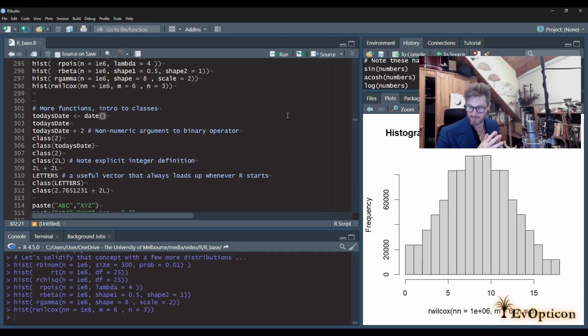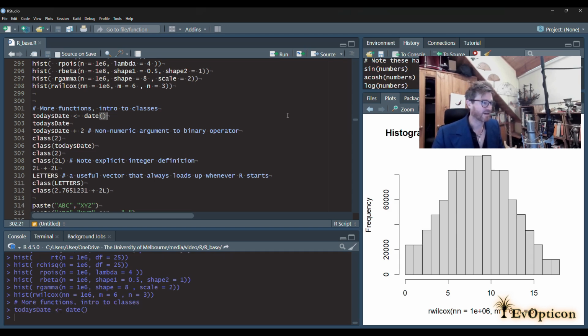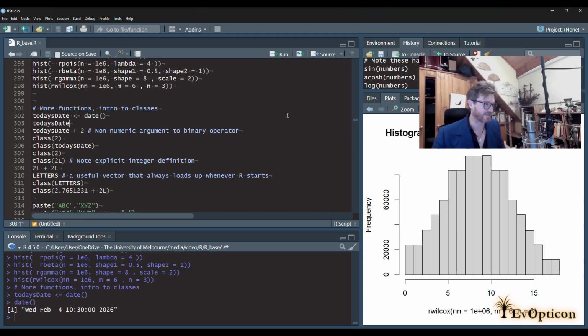I mentioned that in a particular error message, a value was quote unquote logical, or that it was numeric, or an integer, different types of value coming into play. So let's look into that more formally and get an understanding. I showed you the function date produces a picture of the date.